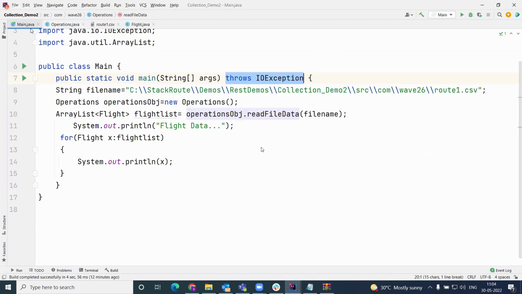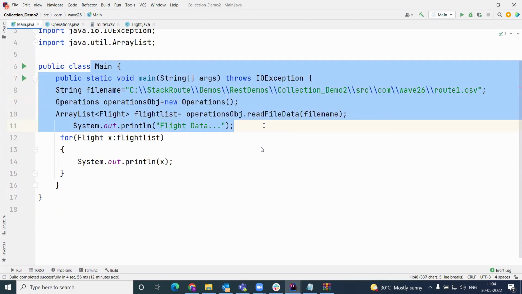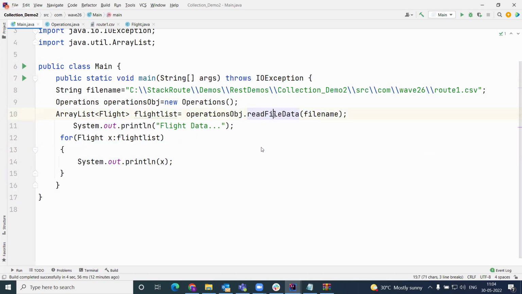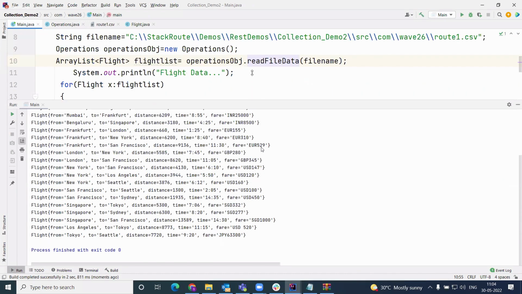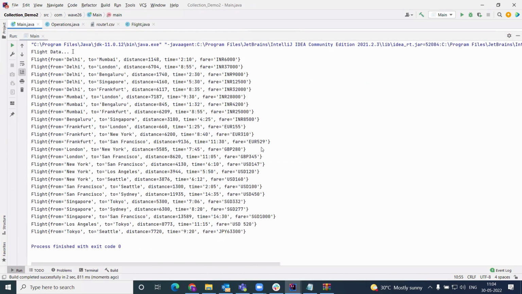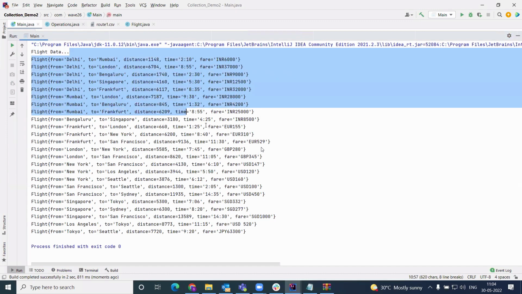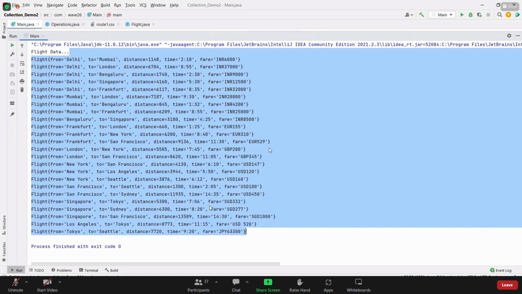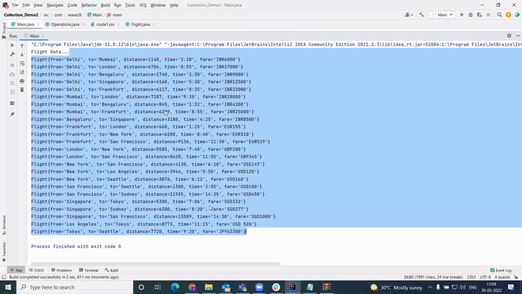That list I am capturing in my main class, main method, and I am printing the data. Now if I execute, I should get all 24 records. See here, all 24 data have been read, and each and every data has been passed to the flight class variable, and we are storing in the list.